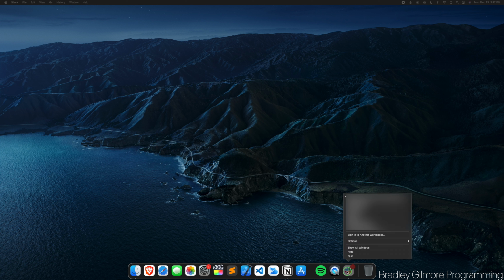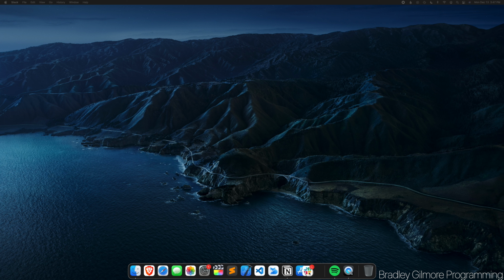So I can right click on it, go to options, and hit keep in dock. This will add it permanently to my dock. I can then drag it along to wherever I want and let go of it. Now if I close it, so I'll go ahead and hit quit, it'll stay there. That way in the future, you can just go down your dock and pick whichever application you'd like to open. I would suggest having Xcode in your dock, Safari, Sublime for note-taking, and anything else you're going to use on a regular basis.